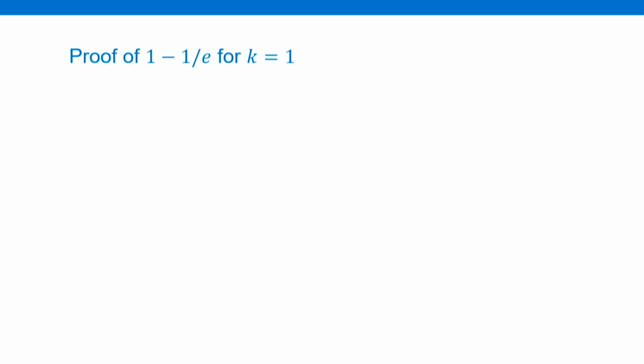OK, so I'll try to give you a proof of this for k equals 1. I'd also like to think most of the proofs I'm going to show you are reasonably simple. So this tutorial will have some proofs. OK, so I'll just prove this for k equals 1. We re-index the weights so that they're decreasing.